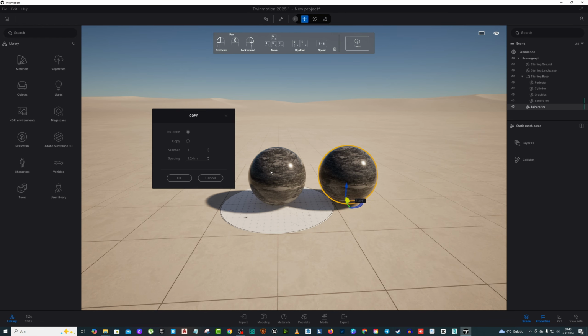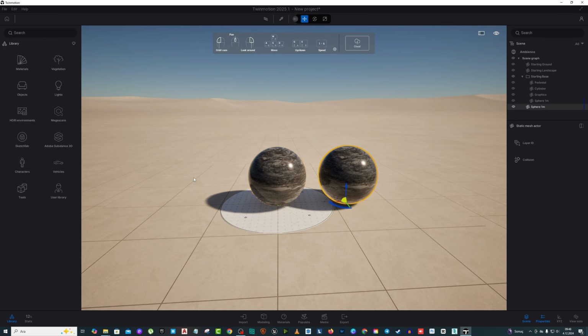If you say instance, all the changes you have made will reflect on these. That is, it reflects on its twins. But if you say copy, it won't reflect. Let's do an example. I said instance. I said OK. I copied two instance textures. I came from the material section.